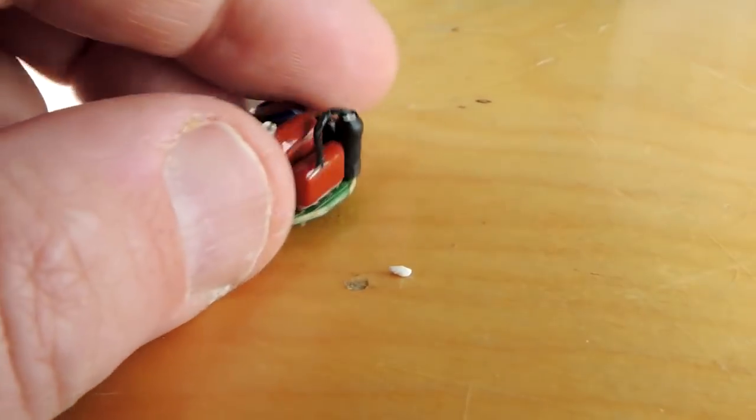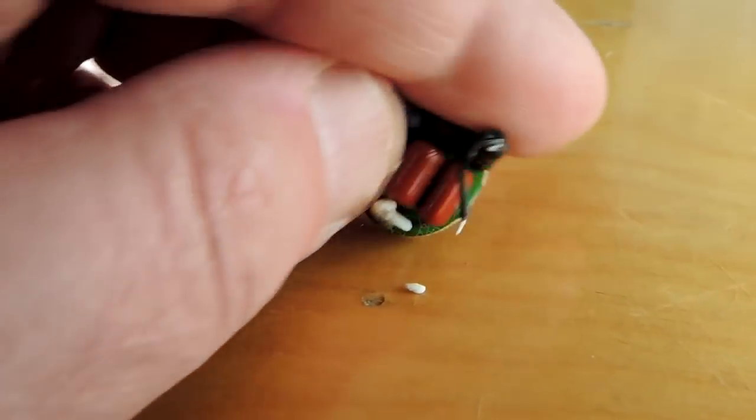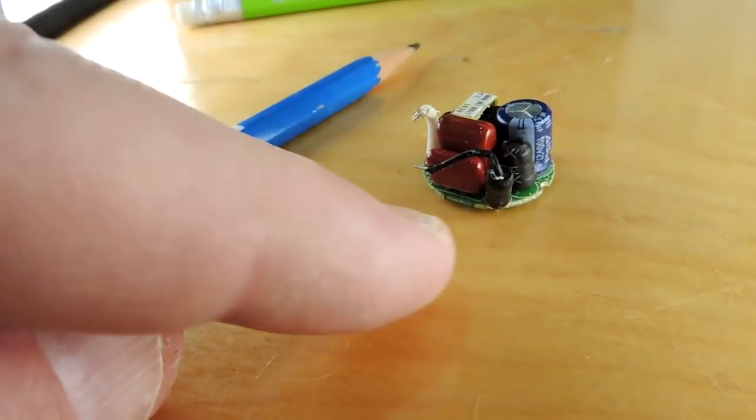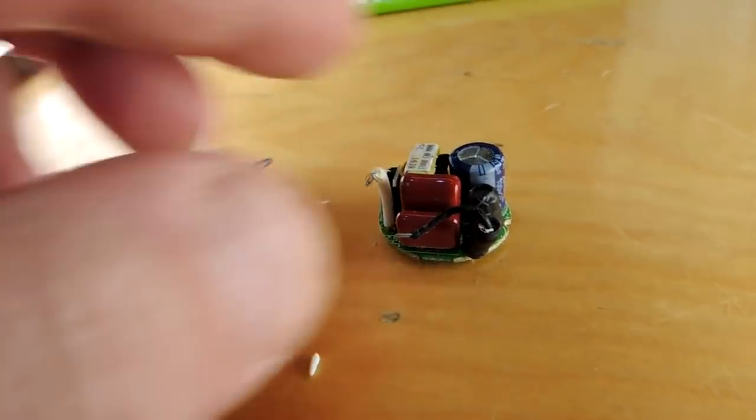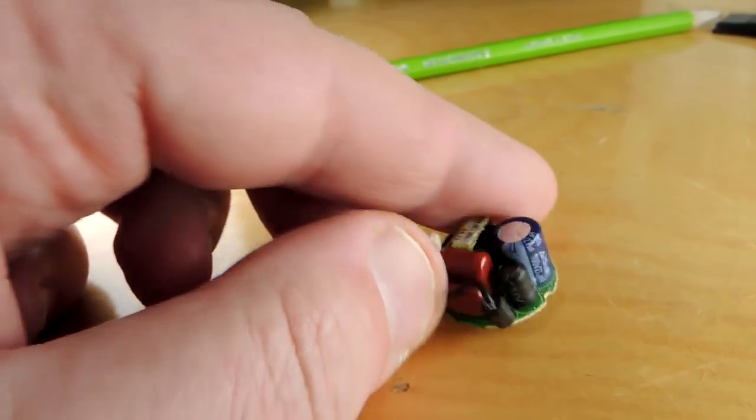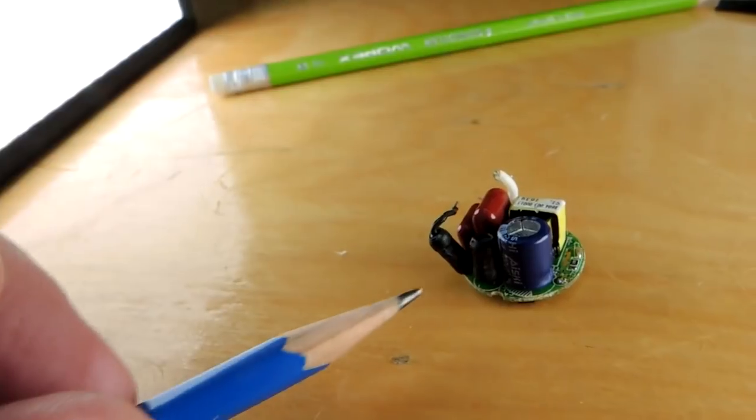Coming back to the main board, let's see what we can see. There will be a fuse here somewhere because this is a UL approved bulb. Here it is, coming out with the black wire. And you can see a couple of capacitors here. And there's going to be an inductor right next to this capacitor.